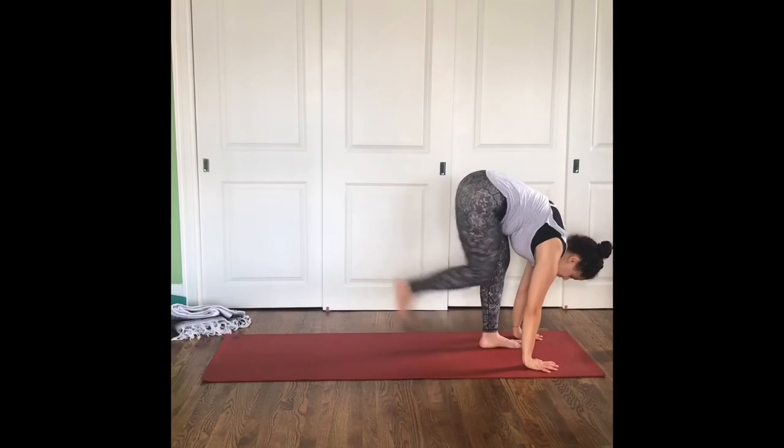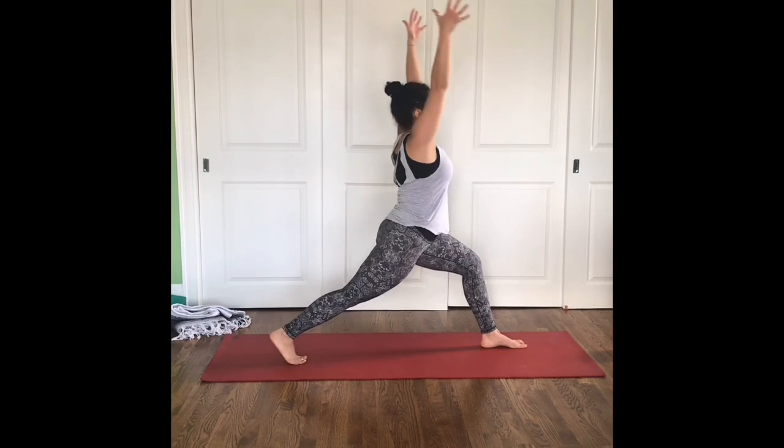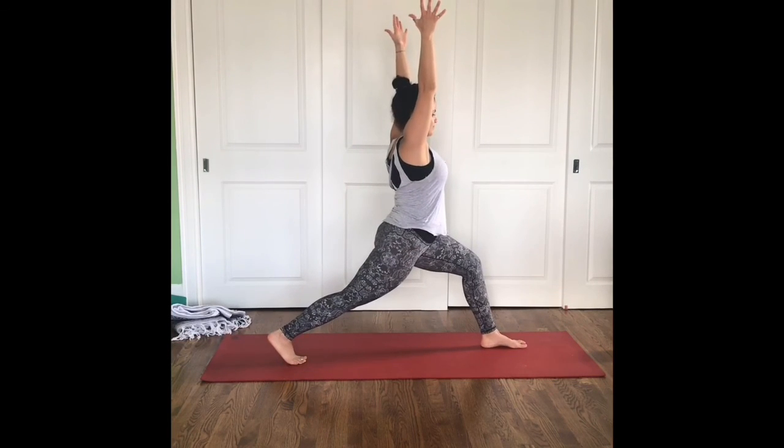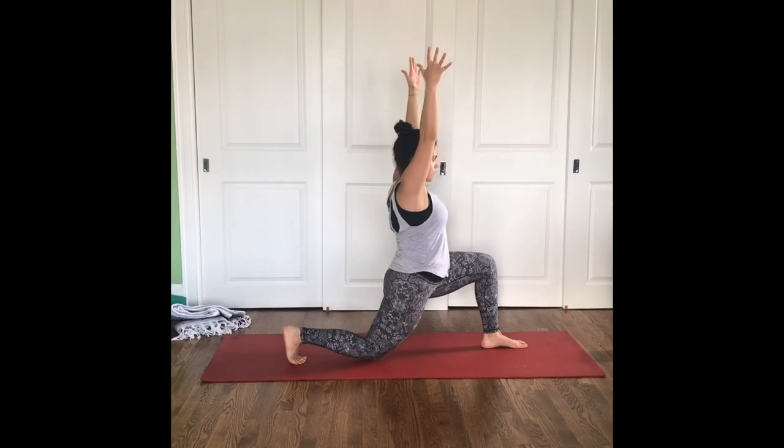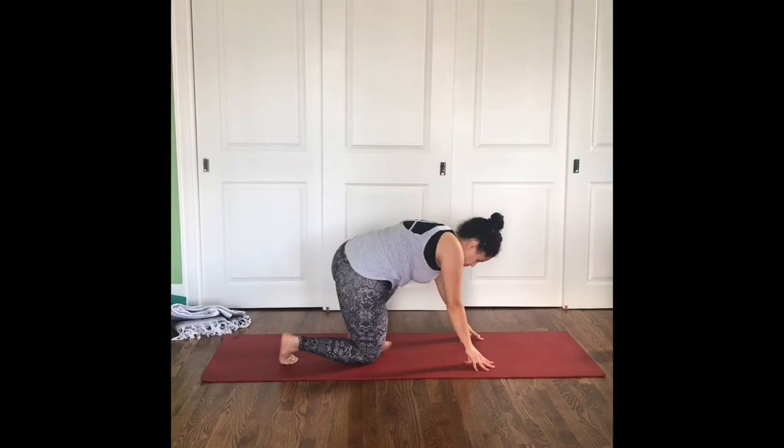Press your palms, step your right foot back. And find your crescent lunge. Reach your arms up. You can always lower your back knee here. Lower your back knee if you haven't already. Circle it down. Straighten your leg. Send it all the way back.